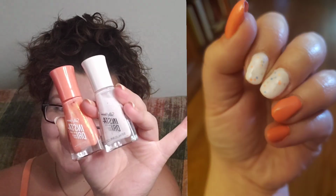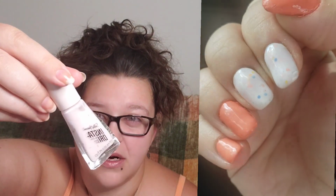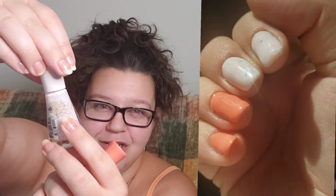It is really beautiful. I decided to do a Crelly Cream Skittle, and these two together really did look cute. The glitters in Sprinkle Sprinkle, there are some blue and yellow, but there are some of those peach tones, so I did match it with this, and I really liked the way it looked. I definitely want to play around a little bit more with the Crelly Cream look. So cute.